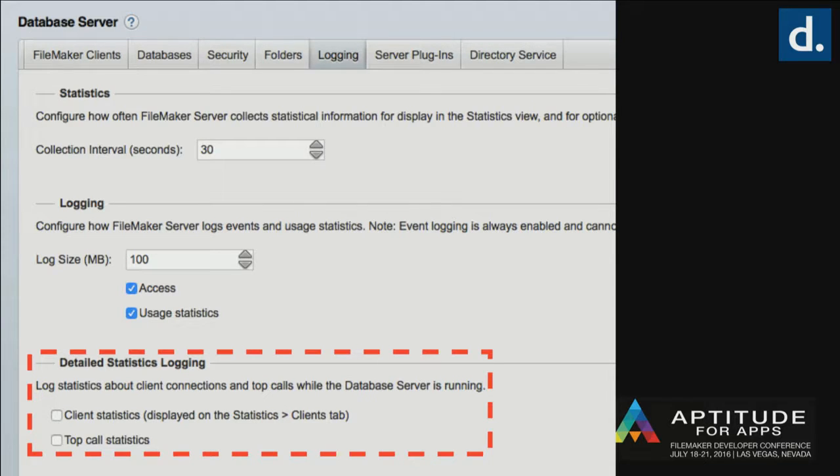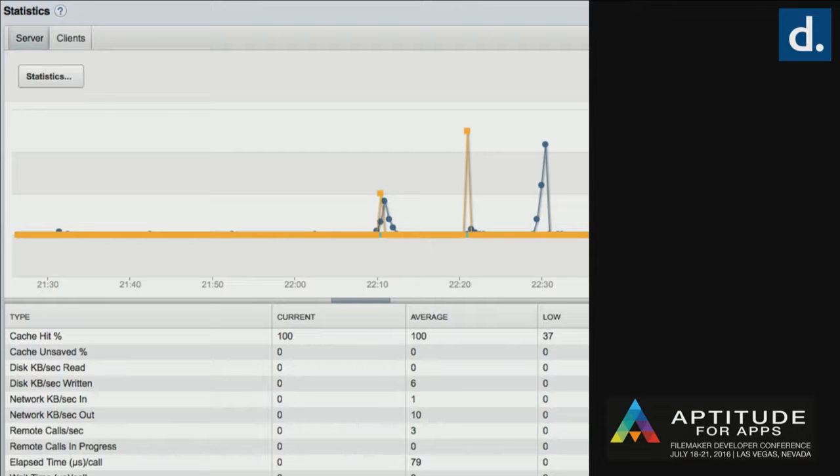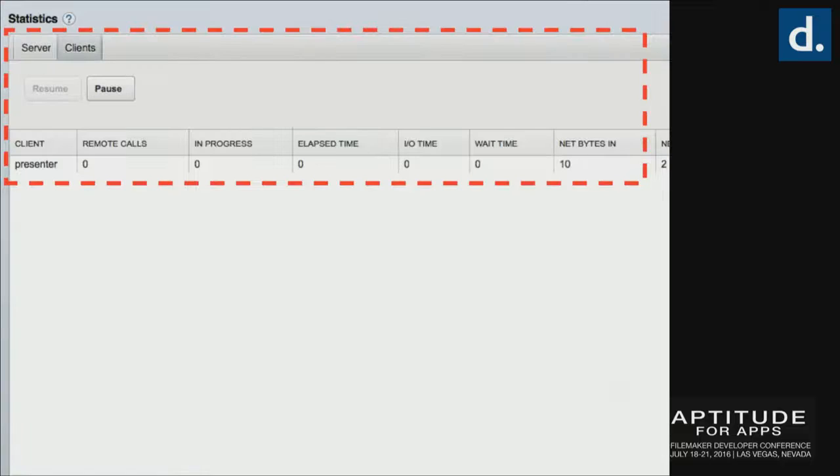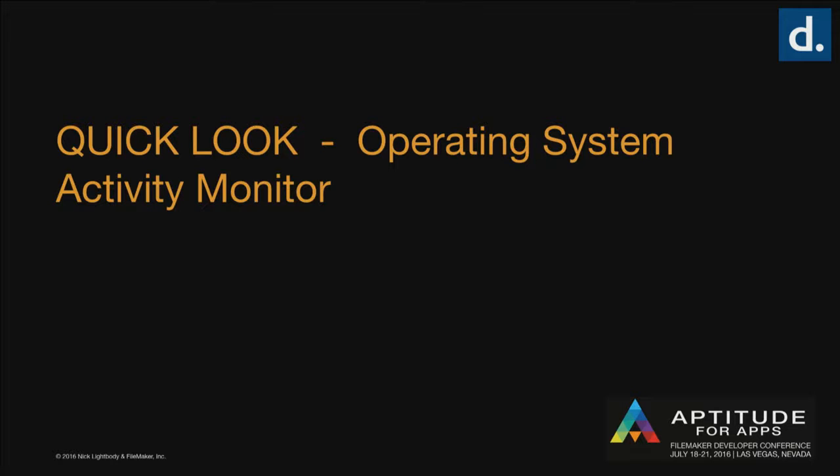And as you go down into the next screen, which is the client, you've got the main tab here. You've then got the client tab, where you can then pull up stuff on specific clients. And then you can go into the top call stuff, where you can then look at individual calls and actually work out precisely which call is causing all that slowness. And that's the tool set you need.